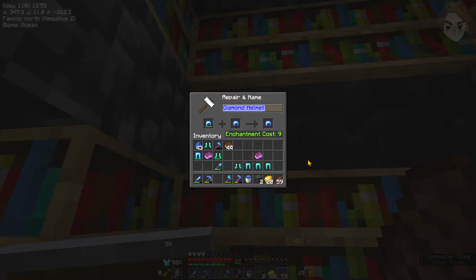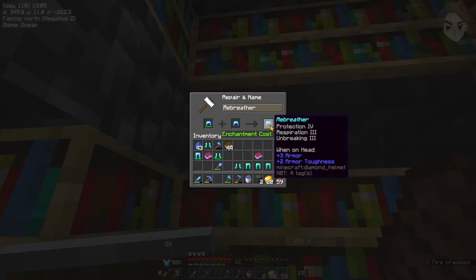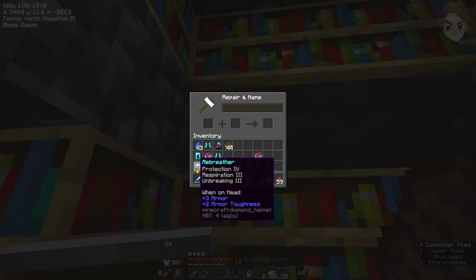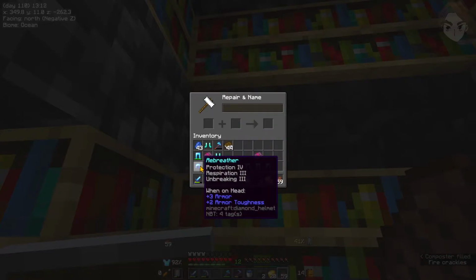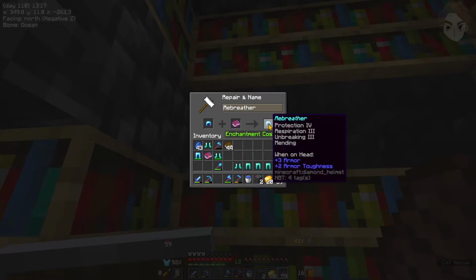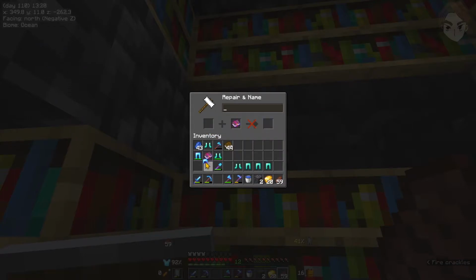I should probably name it something. I don't know what to name it. I'm calling it a rebreather now, since it'll let me breathe. Okay. So now, I have a pretty good helmet now. I want to get mending on it, so I'm going to throw that in there. It's going to cost me 5. Maybe we don't do that yet. We'll wait till it's about to break.